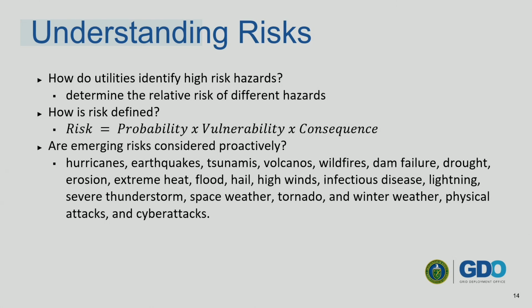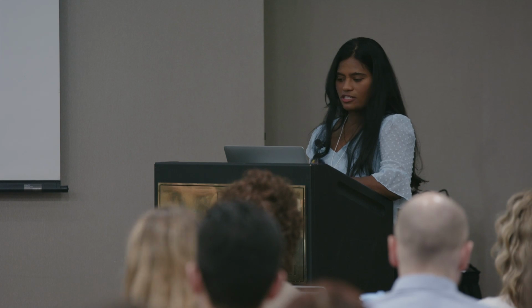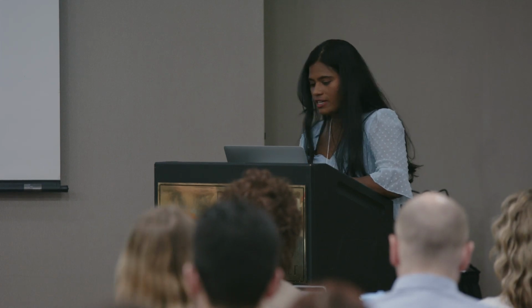For the first one, understanding risks. In order for a utility to understand what their high-risk hazards are, they should probably look at all of their hazards and relatively arrange them in terms of their risk number, right? What is that risk number? At NREL, we use the definition of probability times vulnerability times consequence. Probability and vulnerability are engineering estimates that use the power grid's age and performance data in general, and consequence is the customer criticality rating. Argonne National Lab's presentation will dive more into it with specific examples.